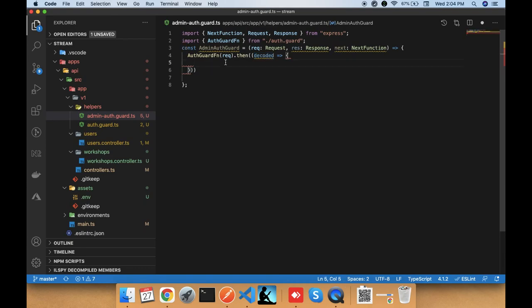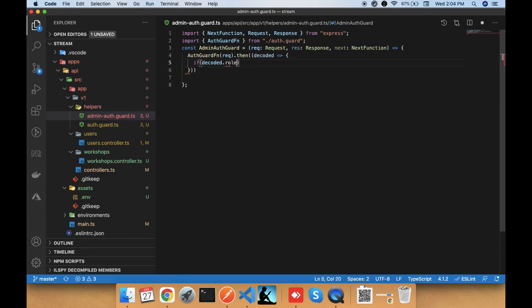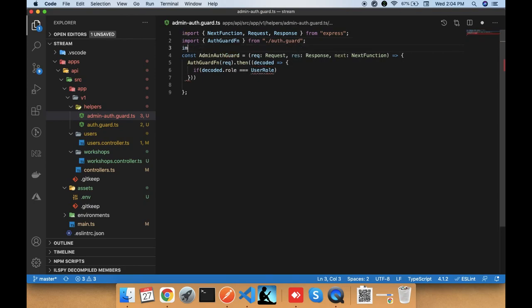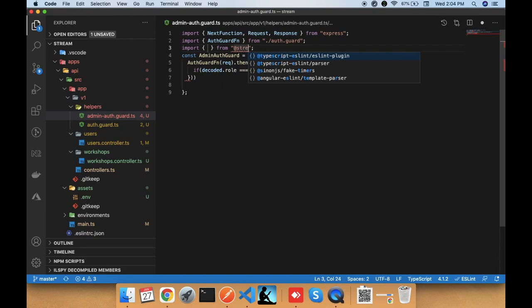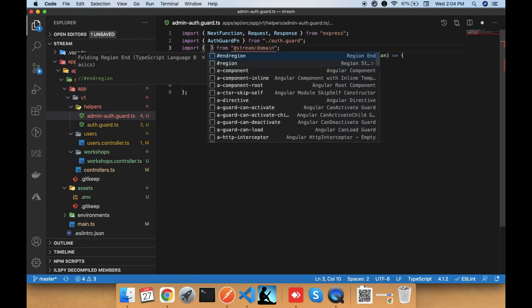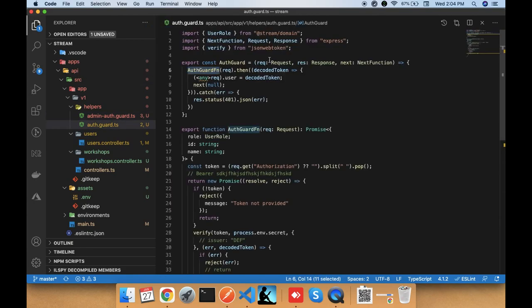right. So now I just want to check if decoded dot role equals user role, which is going to come from our library stream slash domain. No, where was that defined? String domain here.